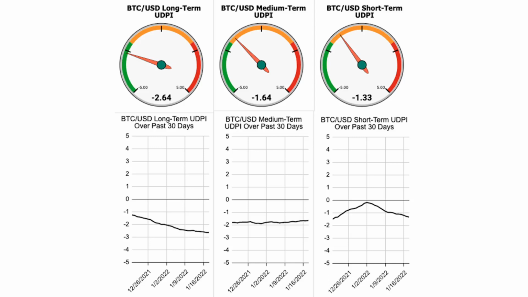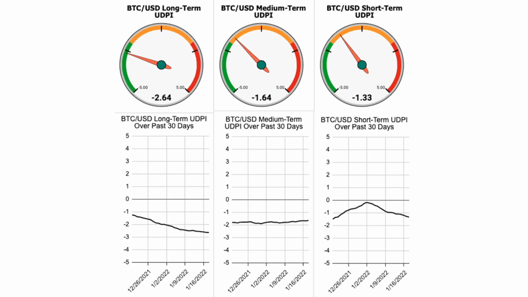This is a quick update about the current state of the UDPI risk indicators for Bitcoin and 24 altcoins on 3 different time frames. So what we're looking at here is the BTC UDPI risk gauges. UDPI stands for Upside Downside Potential Indicator, and the way to interpret it is that when the needle points to the left, that means that the model considers there to be more realistic upside potential than downside potential for that time frame, whether that's long, medium, or short term.